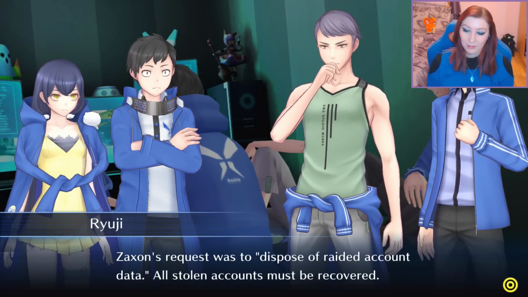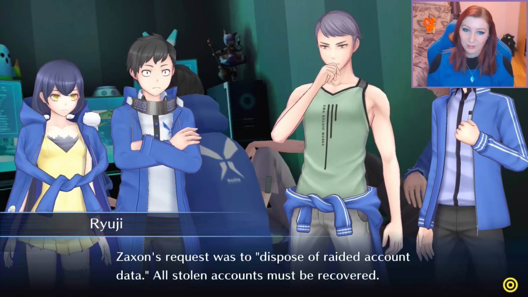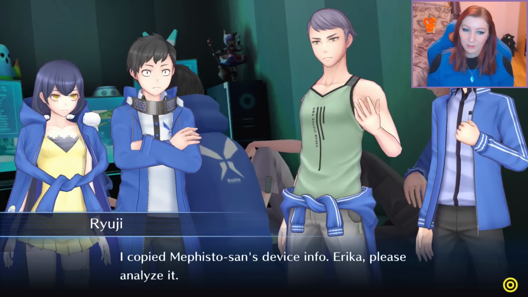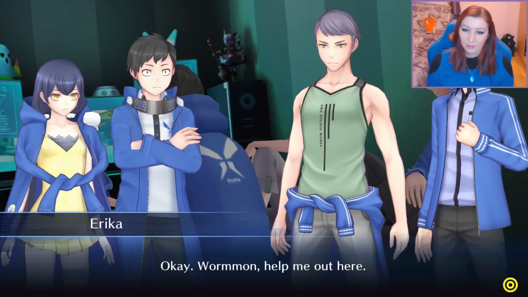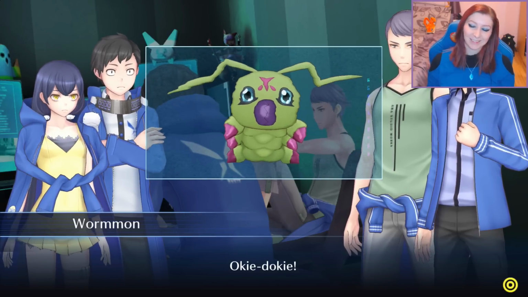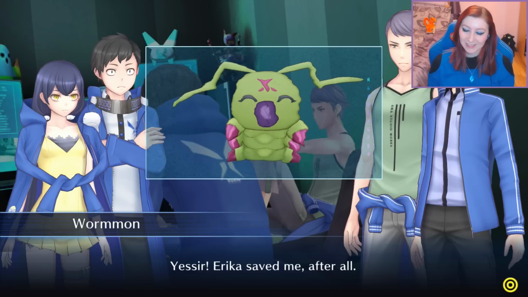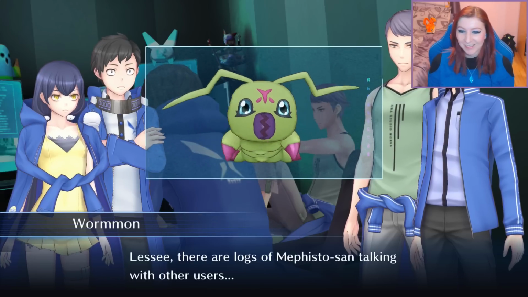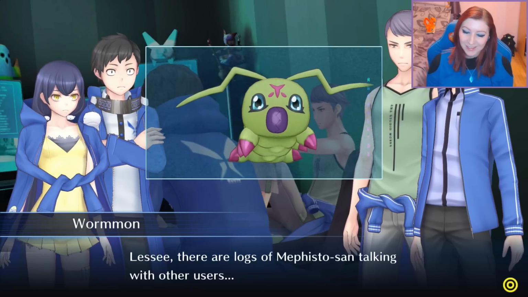Zaxon's request is to destroy the stolen account data. We need to recover all the stolen accounts. I copied Mephisto's terminal information. Erica, analyze it. I want to know where he sent the other accounts. Yay, Wormmon! Oh, you can help now? Wormmon isn't useless. Erica saved me, so I'm now her slave. This is how I pay for my keep. Basically, Erica has enslaved Wormmon right now. That's the way I see it, anyway.